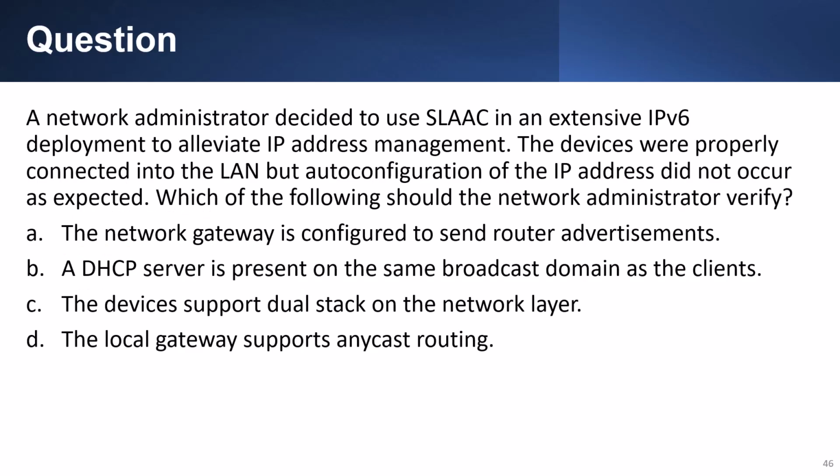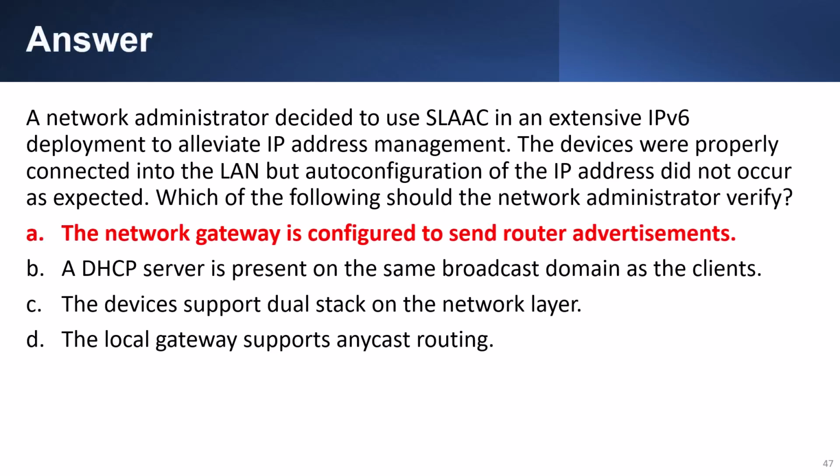Question: A network administrator decided to use SLAAC in an extensive IPv6 deployment to alleviate IP address management. The devices were properly connected into the LAN, but auto-configuration of the IP address did not occur as expected. Which of the following should the network administrator verify? Answer: the network gateway is configured to send router advertisements.